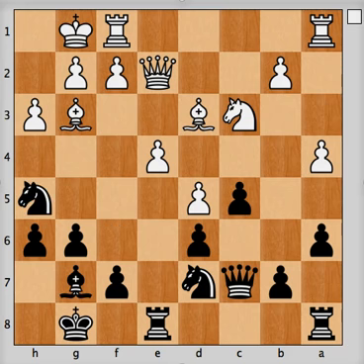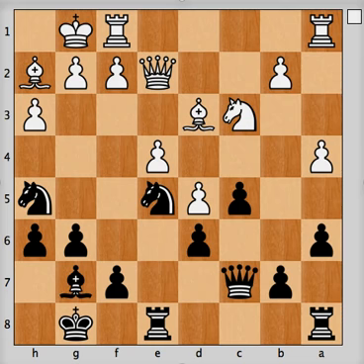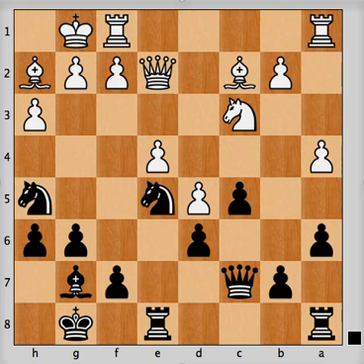So I went knight to h5. The bishop is attacked, must go to h2. Here I played knight to e5, and he went bishop to c2.